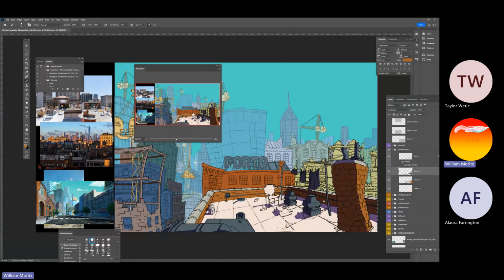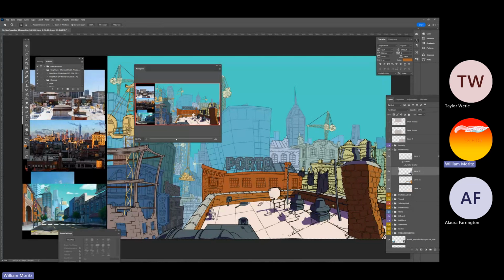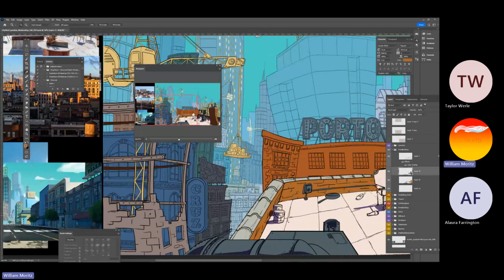Let's try applying the same idea now to the buildings over here on the left-hand side. So this next one that's most in the foreground, I'm going to take my same purple layer, close them out for now. Probably come back to that.